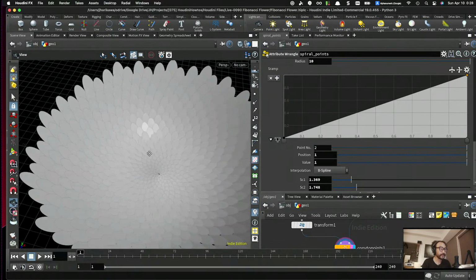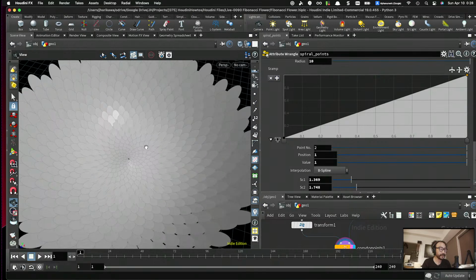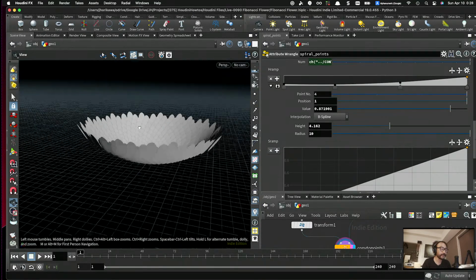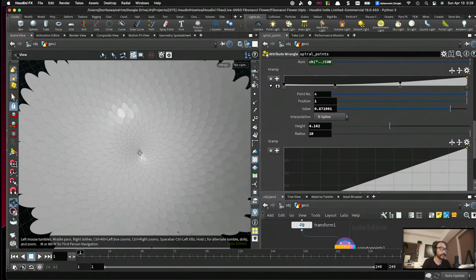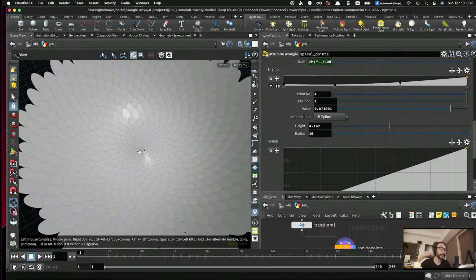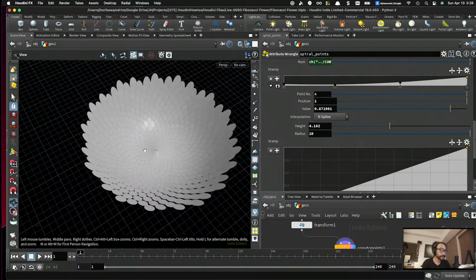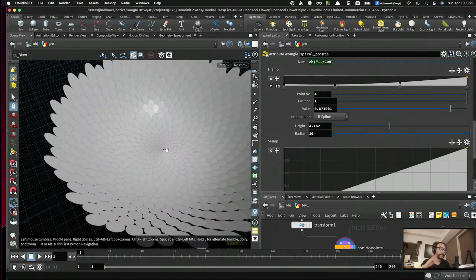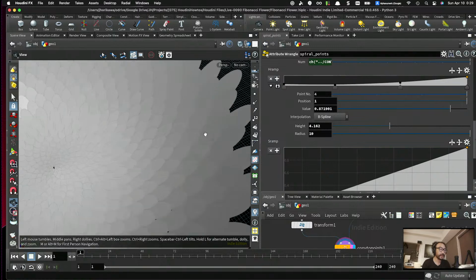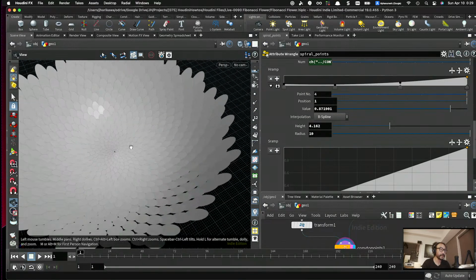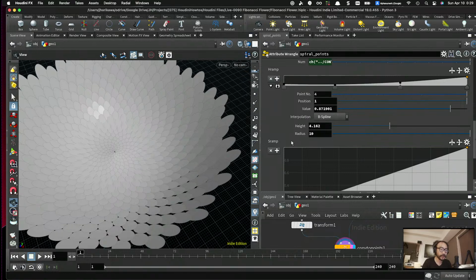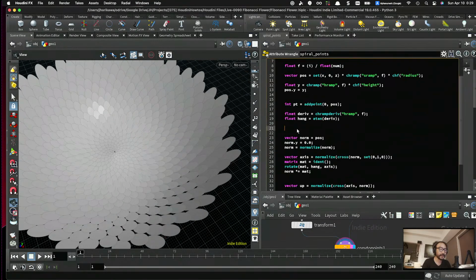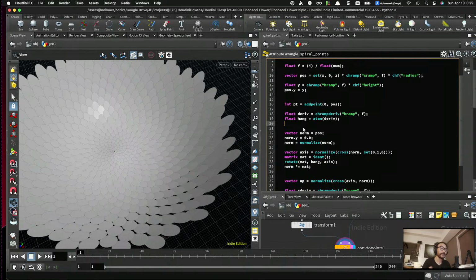So where was I? So the scale looks nice, and the final thing that I want to try in terms of the placement is a bit more detailed angle control. So you might want to lay these petals out custom based on positions and so on. So let's do that as well as a final touch up.